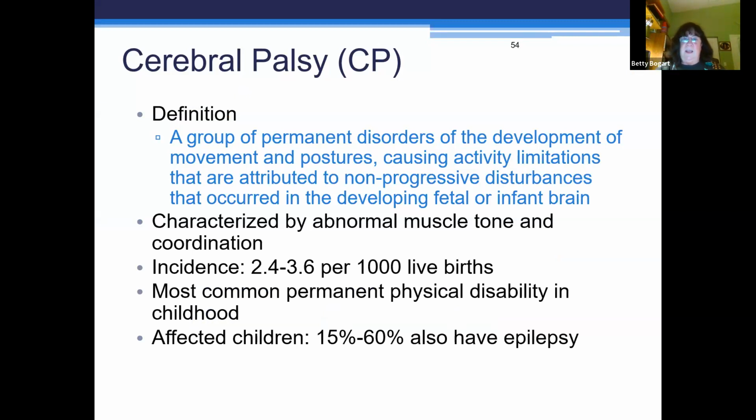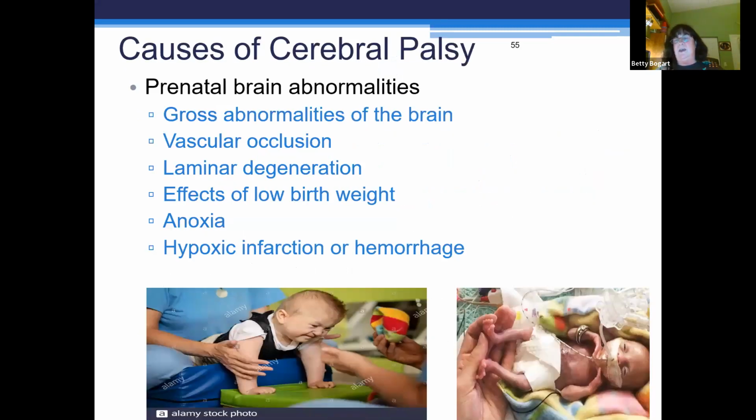What is cerebral palsy? It's a permanent disorder. It's all about the movement and the postures. They have no control of the way they sit, the way that they stand, if they can, and their movements. Why does it happen? Well, it could be a hypoxic and anoxic episode at birth. That's where I've seen most of them, but it could be anything else. Something happened, a brain bleed, etc. And the premature infants, their brain vessels are so fragile, and they tend to burst and cause intraventricular hemorrhages. And it can go from level 1 to 4. If it gets to a level 4, many of these children will have some form of cerebral palsy. So that's how it could happen.